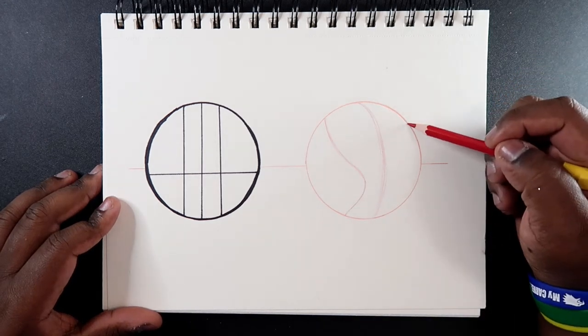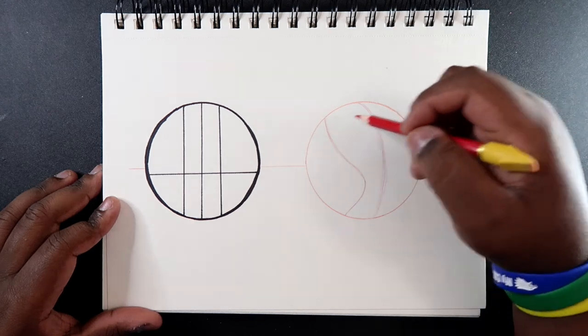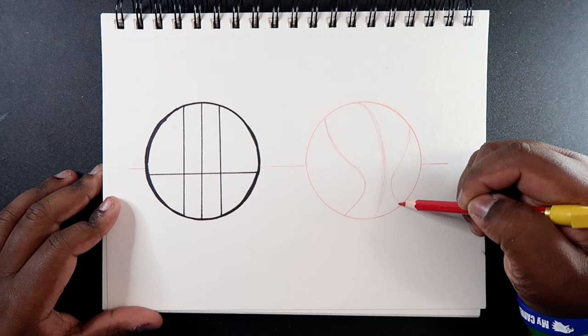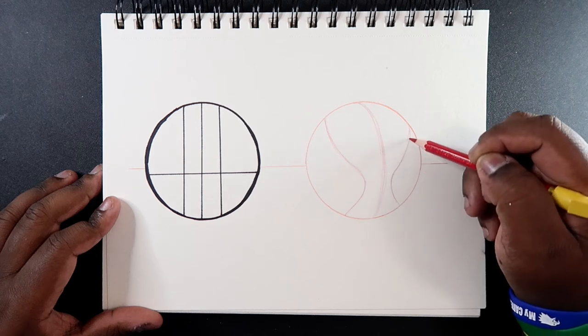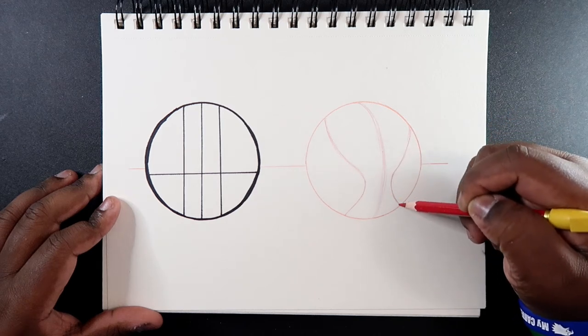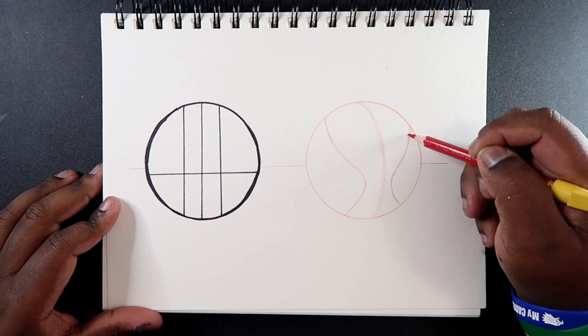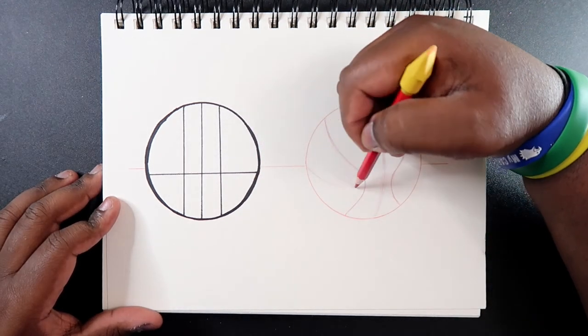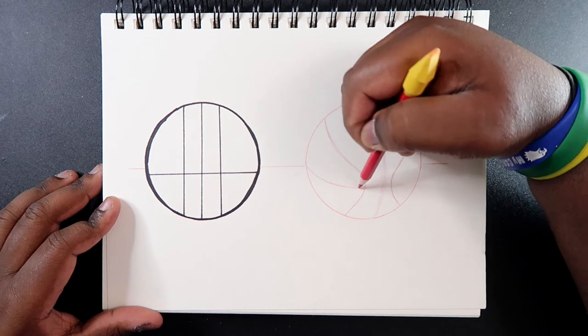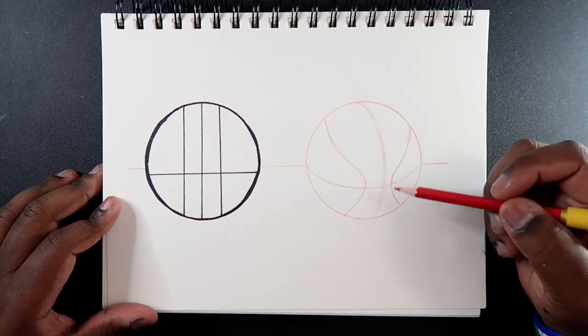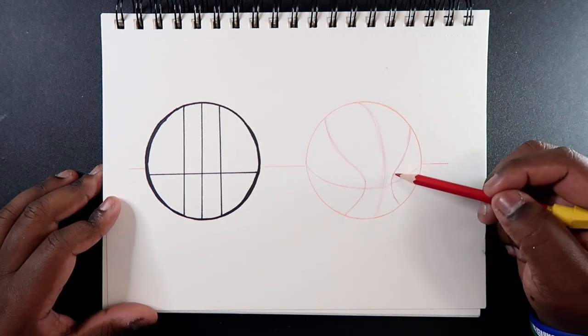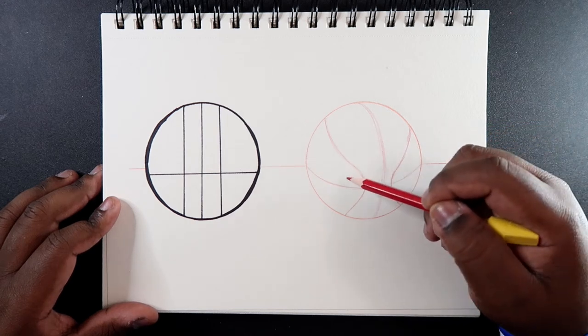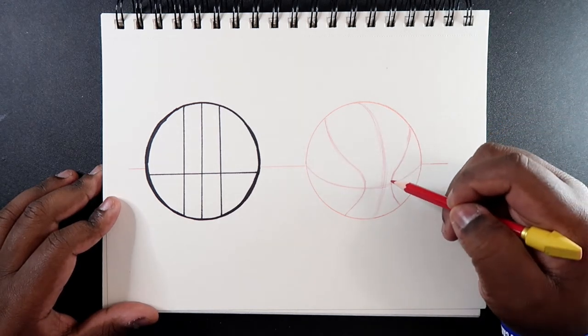And then for this line we can have it going across all three, but a good way of looking at it is seeing where these two come inwards. See as these two lines come inward, that's where kind of this line intersects.